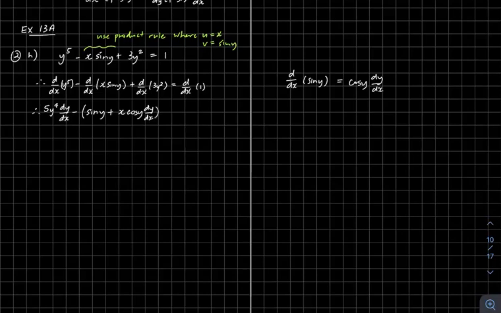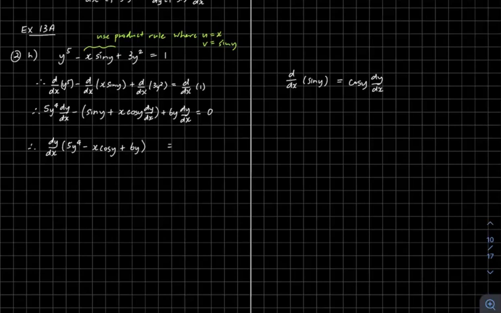And then we've got to differentiate this term here implicitly. So the derivative of 3y squared with respect to y is 6y. That one will get a dy/dx. And the derivative of a constant is 0. So let's gather all the terms that have a factor of dy/dx in it. So the first one does, that's a 5y to the power of 4. This one here has a dy/dx, that's minus x cos y dy/dx, and then plus 6y dy/dx. Minus x cos y and plus 6y, so all of those have a factor of dy/dx.